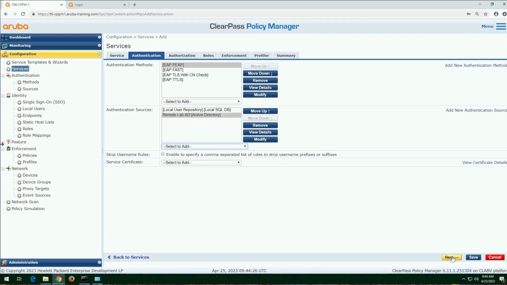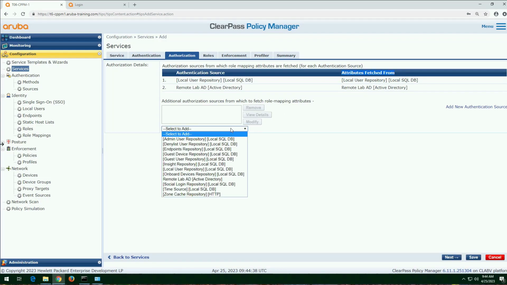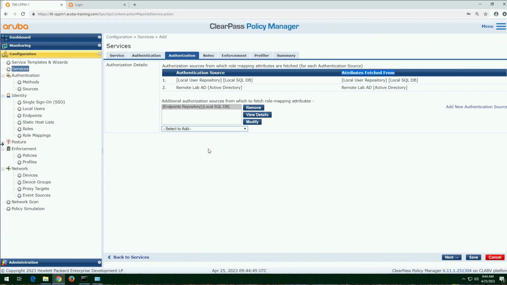Next, because we have ticked the box for authorization, it by default will use every authentication source as authorization source for the attributes to be fetched from. And we need to add something else, because this is what we have indicated. We would like to use the endpoint repository on the local SQL database as another or additional authorization source.